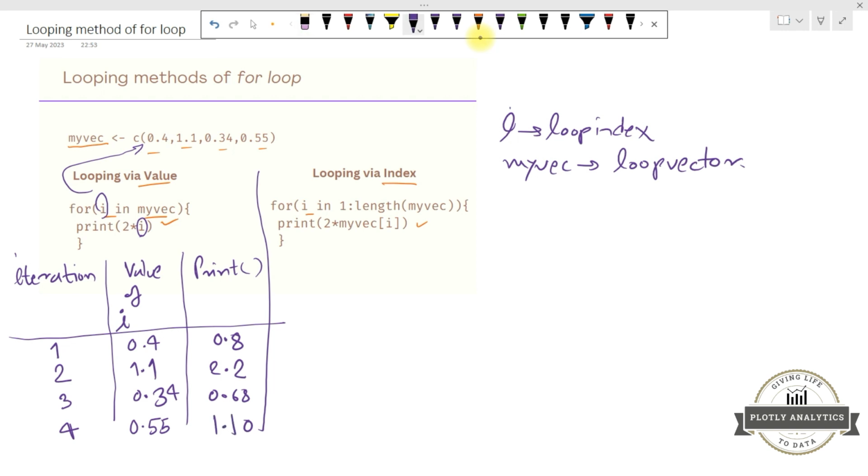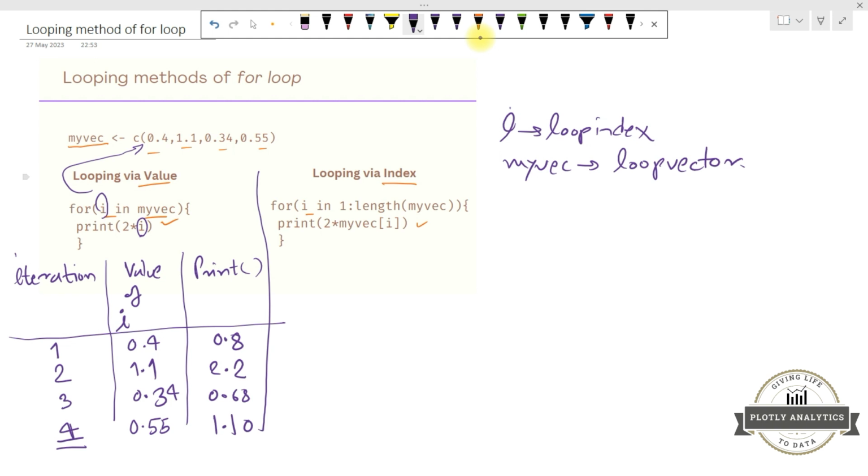So by the time i reaches 4, there would be no value left to point at. 0.55 is the last value of myvec, and that's why after i reaches 4, the loop exits, because there is no fifth value to point at.